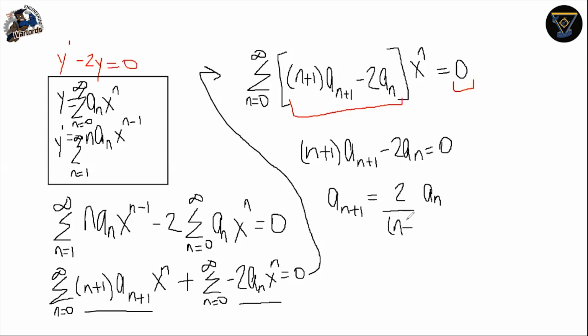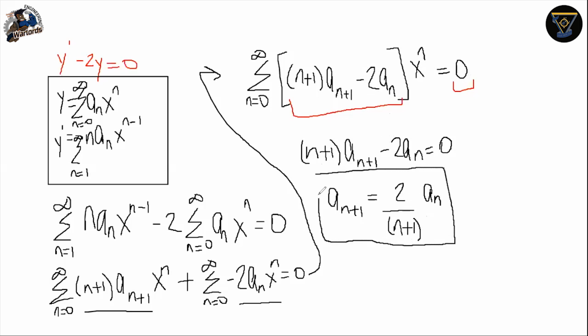Why had you dropped the x to the n again? It's a rule, because what we're doing is that anything inside the bracket is equal to 0. So that's why you take out the x. Just ignore it. All right. Yeah, so this is what we have so far, right?